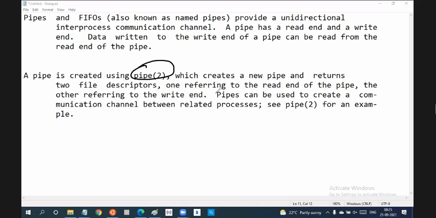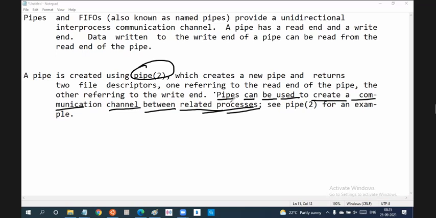And one more important point here, try to read this very carefully. A pipe can be used to create a communication channel between related processes. Can you tell me what is the meaning of related? Means parent and child.